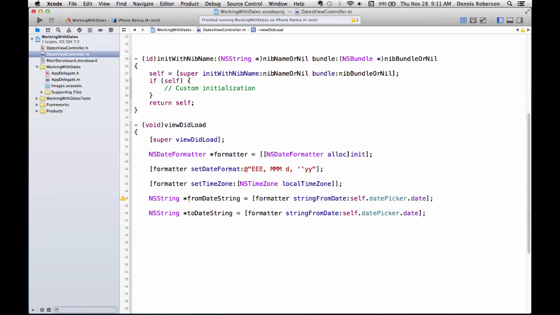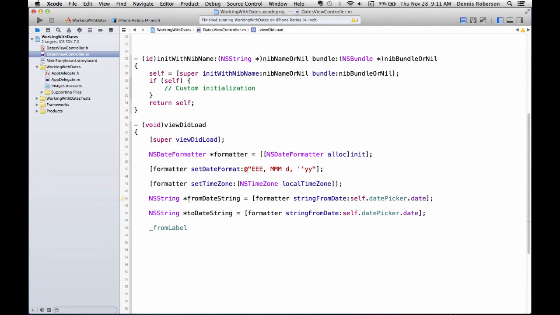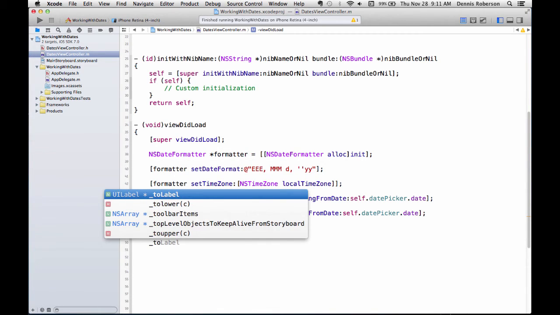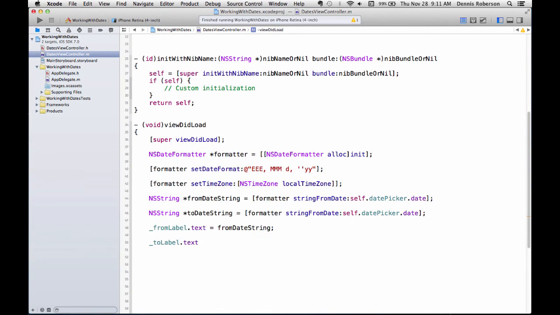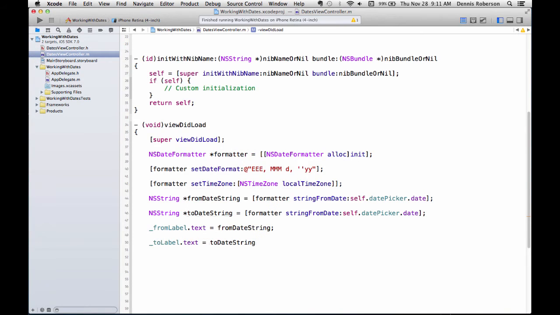So the first text will be an underscore, that's fromLabel.text, and that equals the fromDateString. And then same thing, toLabel.text equals the toDateString, like so.